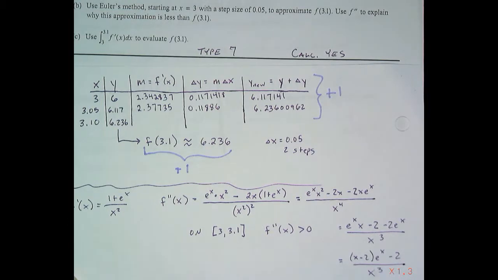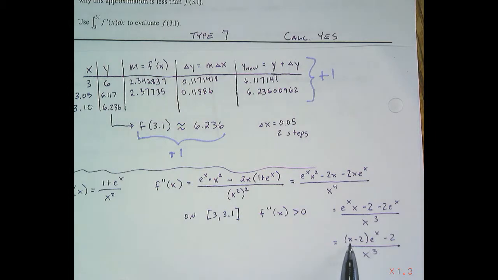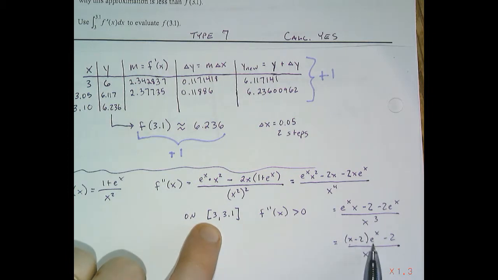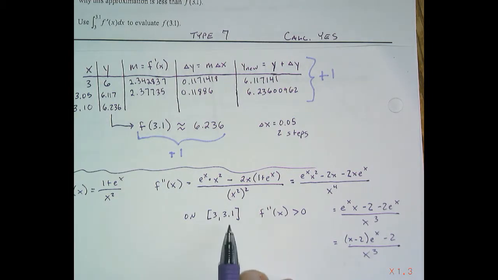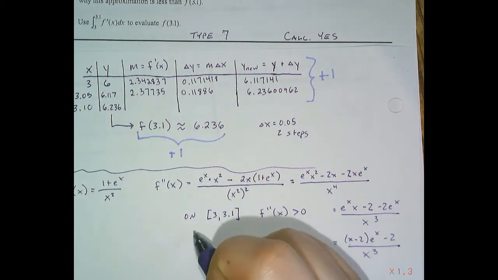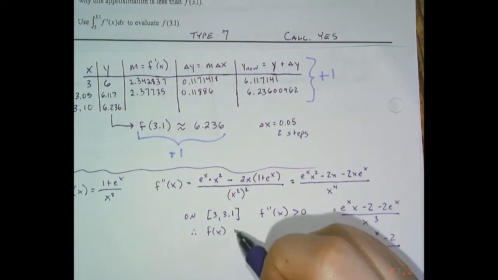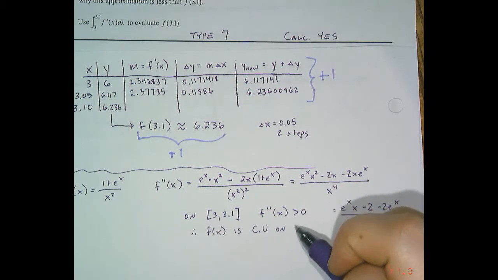x to the third. Any number greater than 2 plugged into this will be positive, so all the values from 3 to 3.1 is a positive number times a positive number. e to the third power is roughly 9, so positive number times a number greater than 9 minus 2. The numerator comes to a value of greater than 7, roughly. So we know it's a positive number and the denominator is always positive. Therefore, the second derivative is always positive. So on the interval 3 to 3.1, the second derivative is positive. Therefore, f of x is concave up on 3 to 3.1.